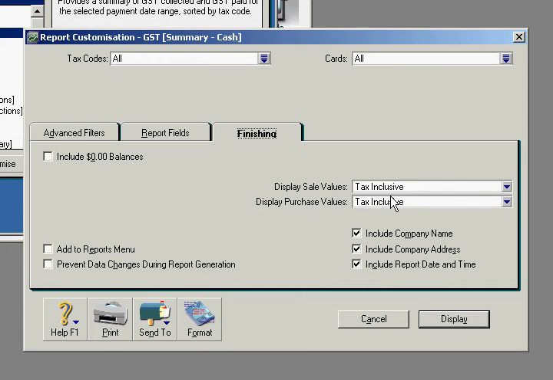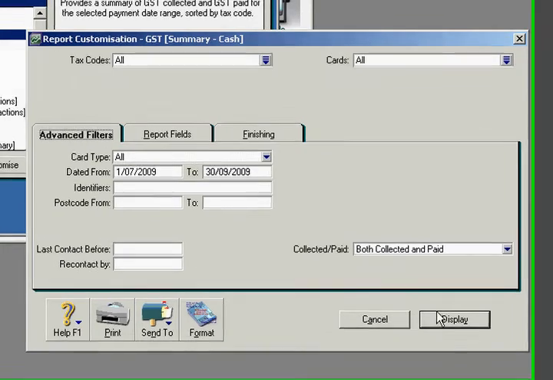When you prepared your business activity statement, you would have included your figures either as tax inclusive or tax exclusive. Tax inclusive means that you are reporting the figure with the GST in it. Tax exclusive means that you are reporting the figures without the GST in them at G1, G11 and G10 and possibly even G3. If you have ticked the box that says that the figures are GST inclusive, then prepare your report on an inclusive basis. Once you have done this, bring the report to the screen.